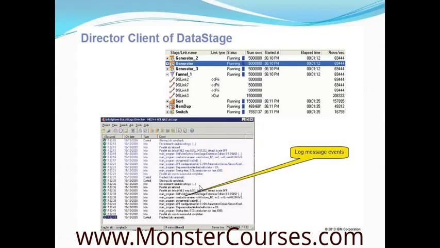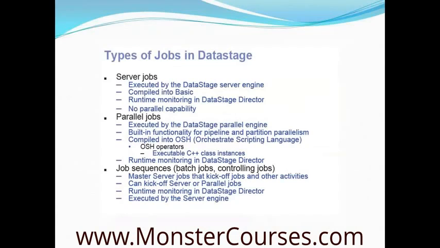This is the Director. When we run, we can see all the operations here one by one, each and every step. When we get any error, the green turns to red, saying aborted, and it contains the error message. If we have any warnings, we get a yellow warning symbol, and when we click on it, we can see the warning message. Based on this, we can check our errors and validate. One more way is that we can also have the logs on our Unix server. Based on those logs, we can also do error handling.